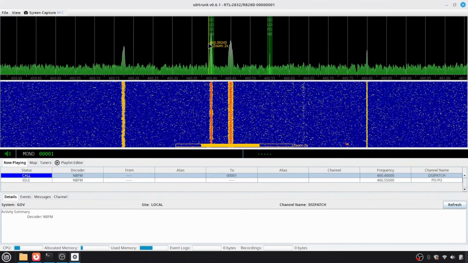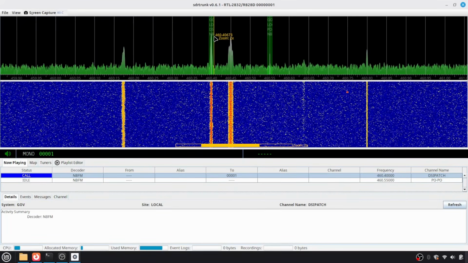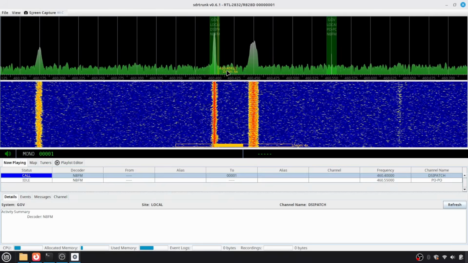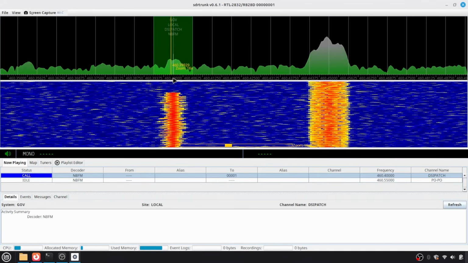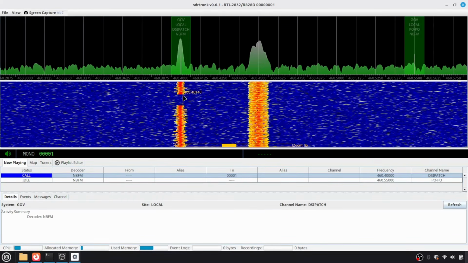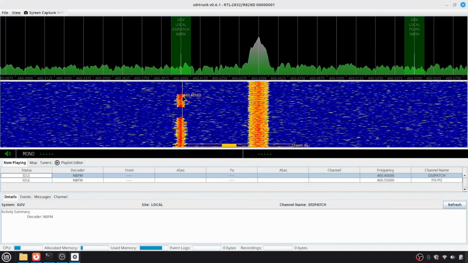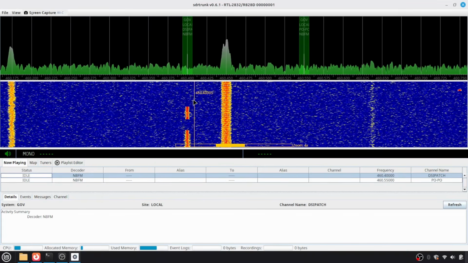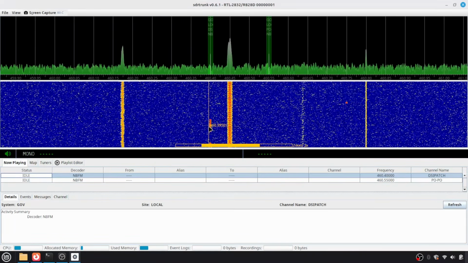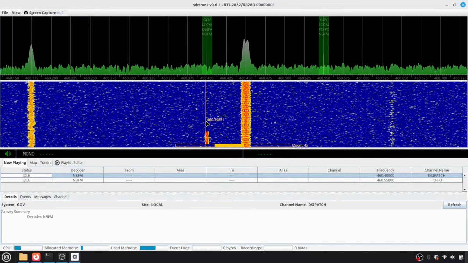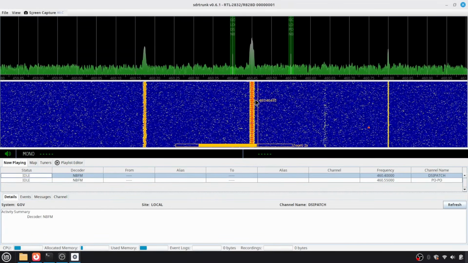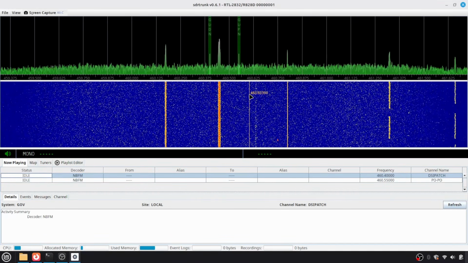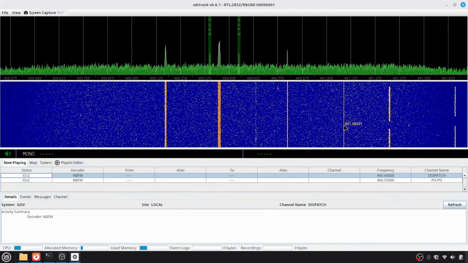You know, now that I think about it, I think I have these 2 frequencies labeled backwards. I think this is actually the sheriff's department that's on this particular one. And you can see the broadcast happening. You can see when the dispatch talks, and then there's a pause between when they talk and when the receiving individual, the police officer, whoever, talks. So this is basically it for installing SDRTrunk on Linux.